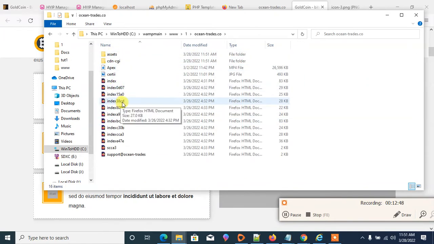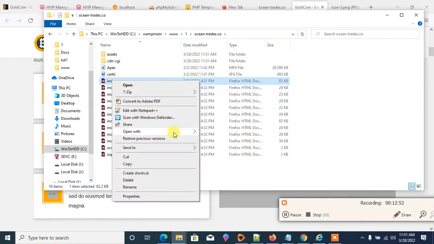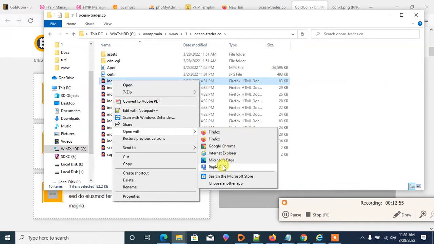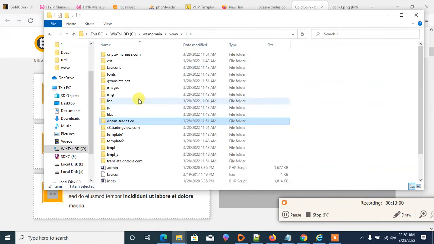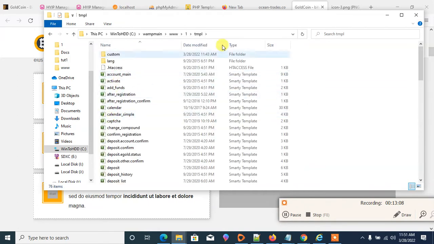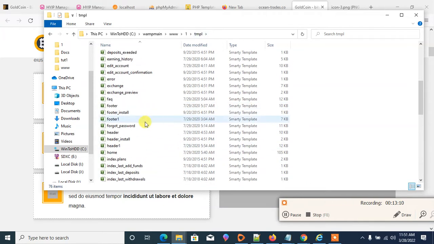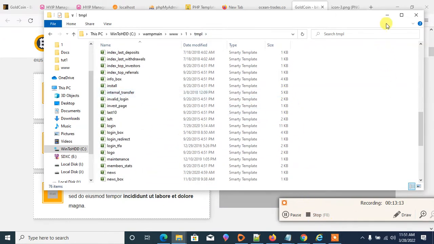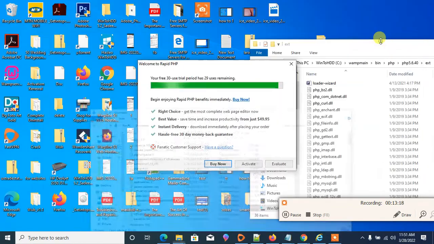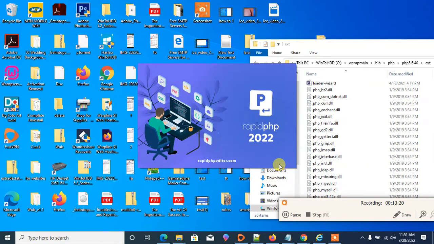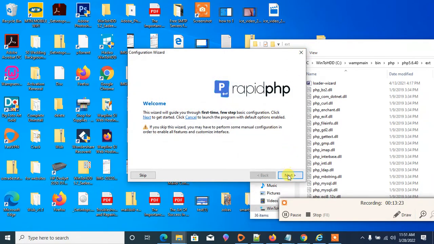Now I'm going to open this file with Rapid PHP. I told you about Rapid PHP. I'm using a trial version. You can use a fully functional trial version for 30 days. Remember, I said all the files you're going to edit are inside TMLP. Now I want to open it with, okay, evaluate Rapid PHP 2022.